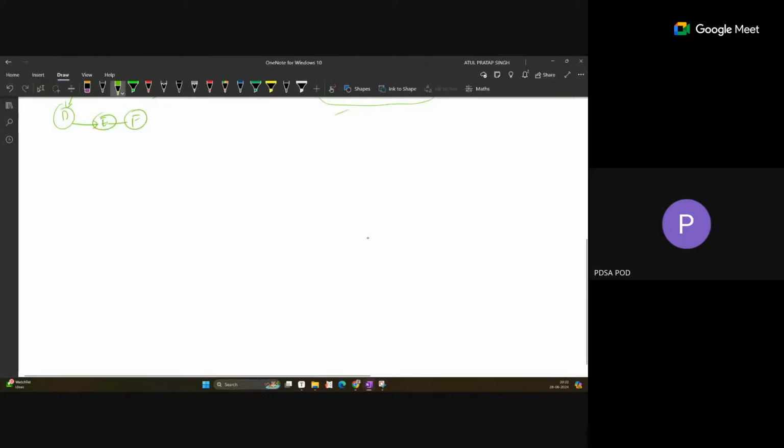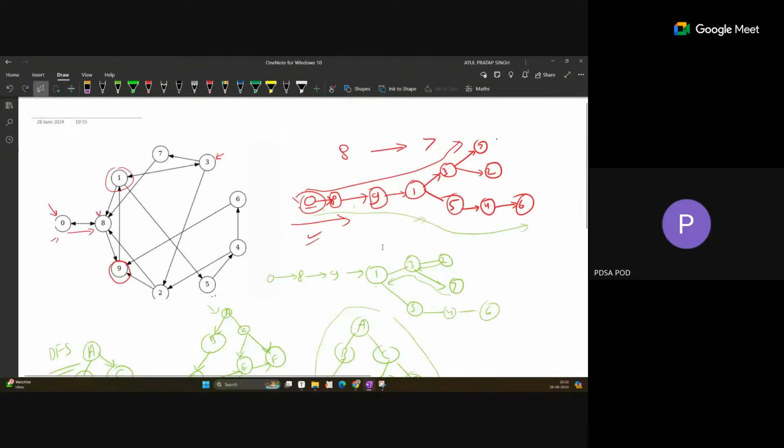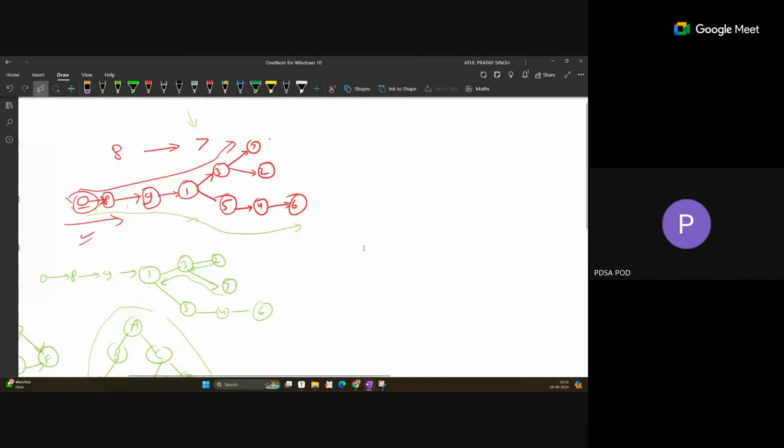So you are getting a dictionary of the parent. Suppose you have the vertices like this, for the previous example, the same graph. Here BFS will be performed on this, and by this process BFS will return the information, the parent of each node.